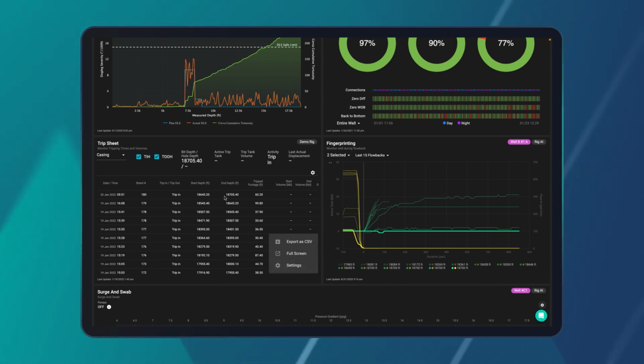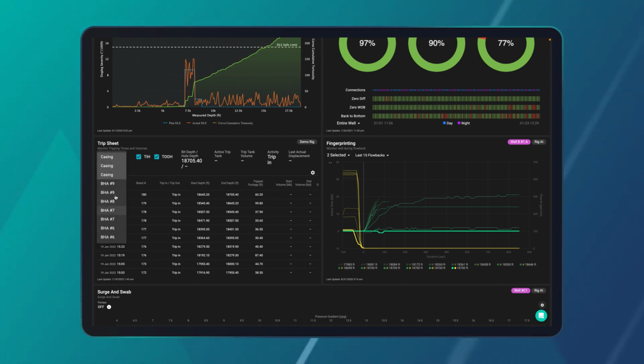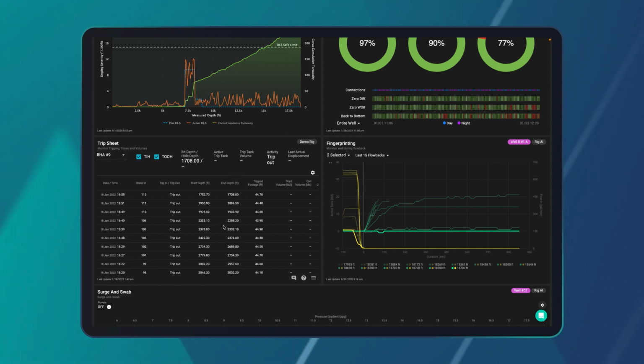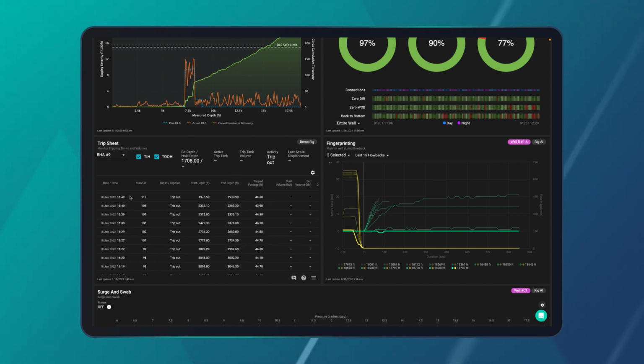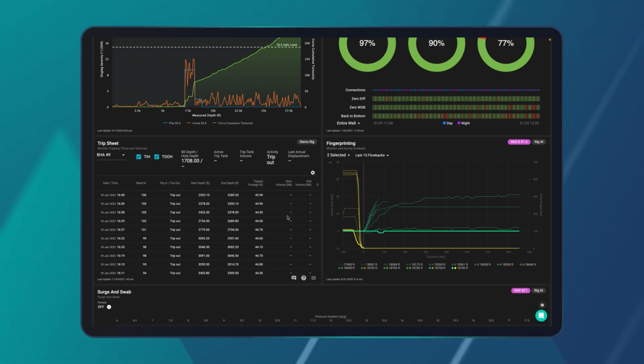Other tools here, automated trip sheet. So any of the deep water mud loggers or assistant drillers that have spent time doing this, we know that this will take a good bit of your time, for every single run in or out of the hole. So what's happening here is Corva is looking at basically each stand of start depth, end depth, trip footage, looking at the start volume of our trip tanks as well as our active pits, and automatically reconciling closed-ended or open-ended displacement. So it does that automatically, and again we have alerts that trigger in there.